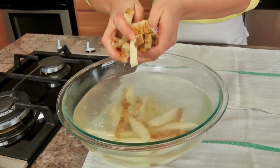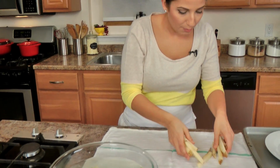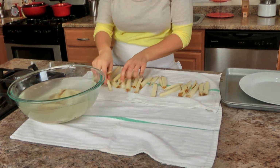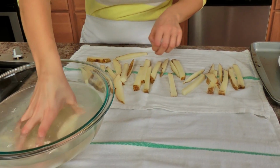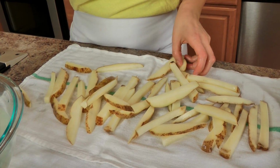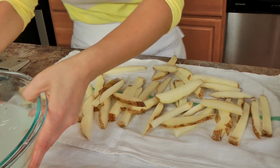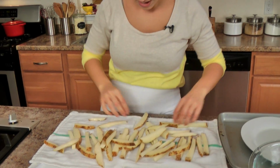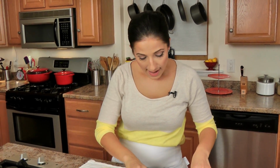My potatoes have been soaking for 30 minutes. Now what's really important is that you put them on a flat surface and dry them really, really well with either paper towels or a kitchen towel. I'm just going to use a kitchen towel today. I got a couple of kitchen towels, which is really my favorite way to do this. Let me move this bowl out of the way. It's really important that you get these dry for the next step.